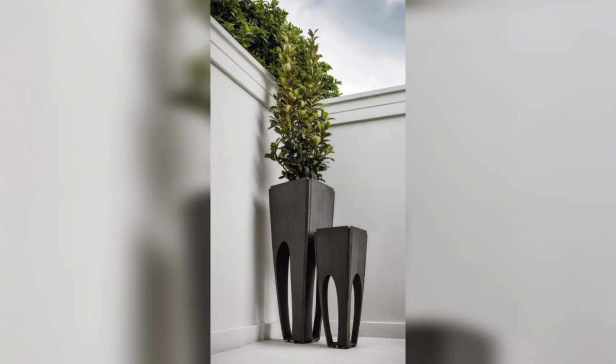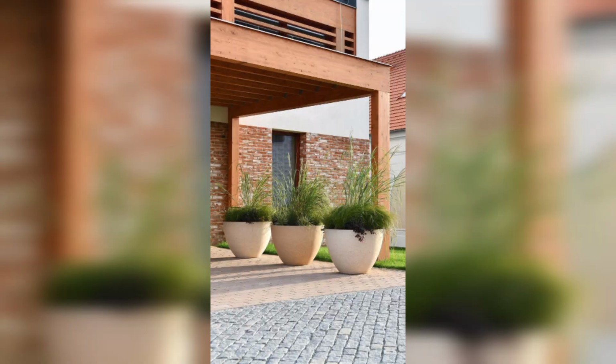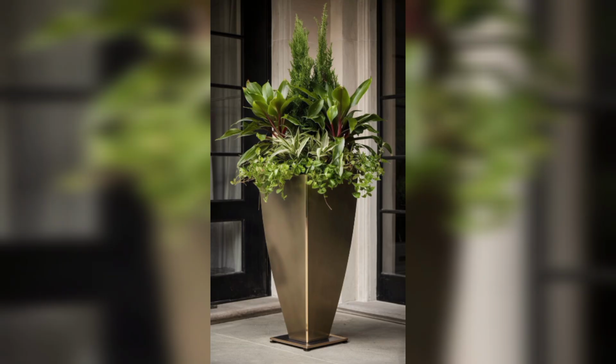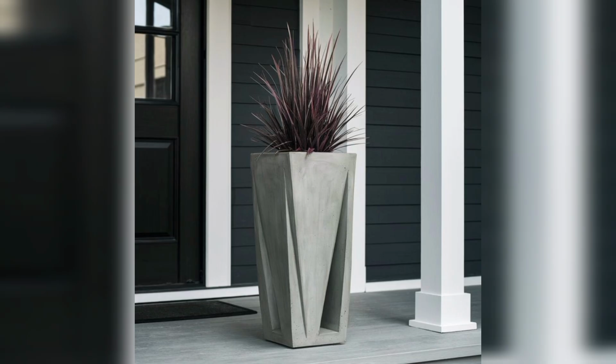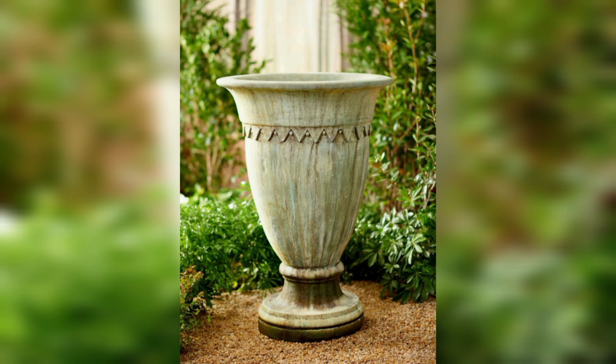Fiberglass. This material is lightweight, weather resistant and comes in various designs. They are easy to move and withstand different weather conditions, which makes them ideal for balcony or rooftop gardening.